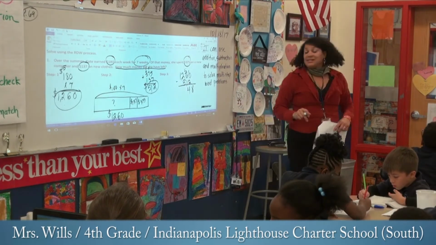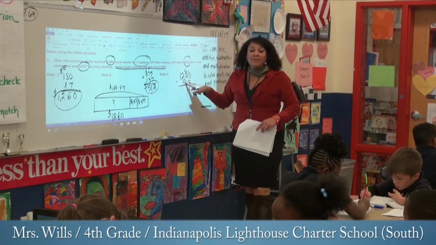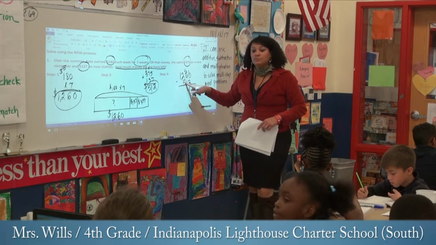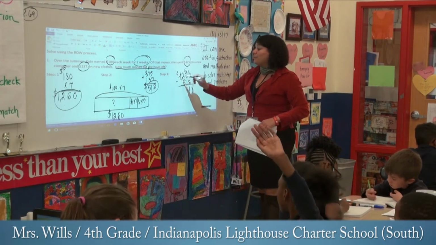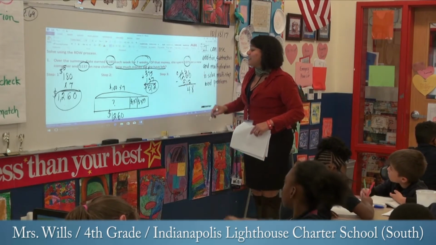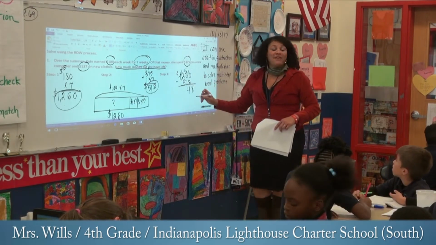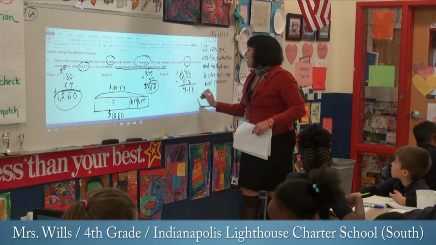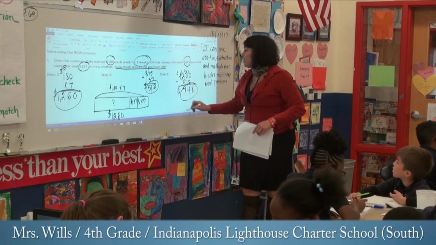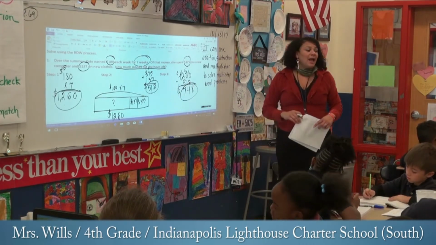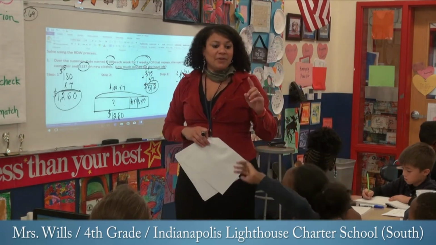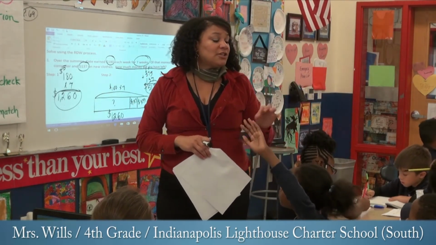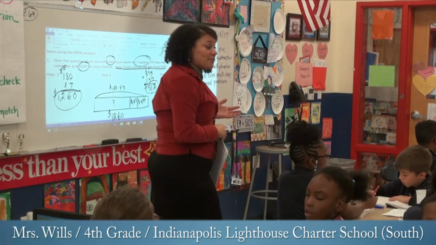I'm sorry. All right, so what do we need to do next on this, Abigail? We need to borrow from the thousands. I like the way you use that place value. Excellent job. We borrowed from that 1, now that's a 0, and the 2 becomes a 12. 12 minus 5 is? 7. Very good job. $748 is what she has left. But you want to know something? I'm not really happy with that answer. I think there's a way that we can check to see if our answer is reasonable. I want you to talk about what we can do to check to see if it's right.